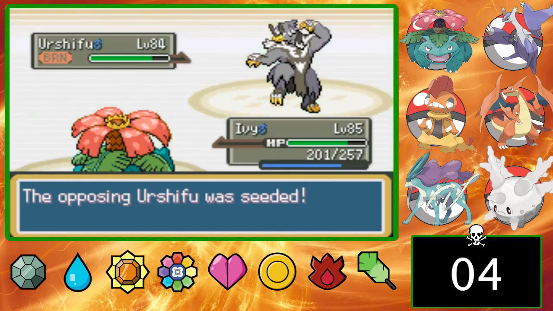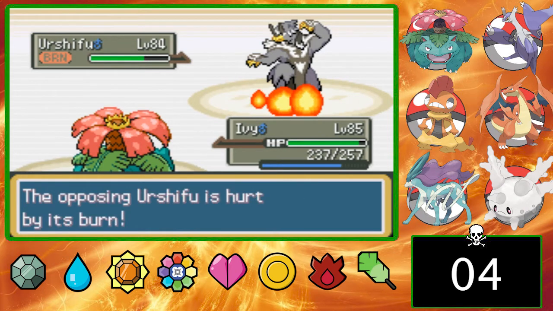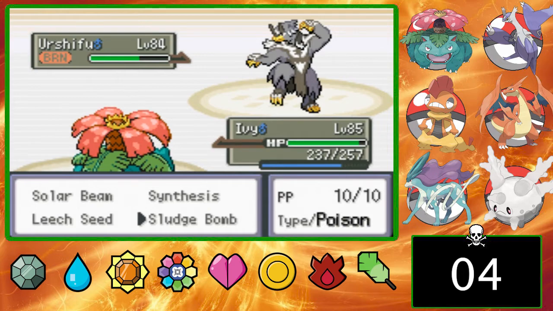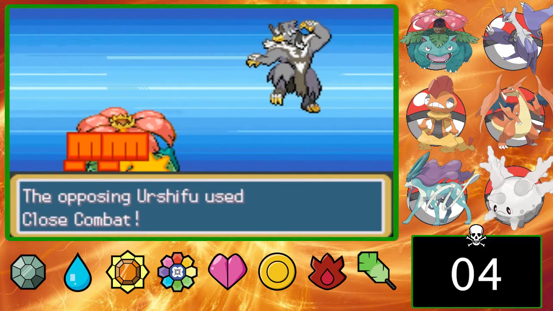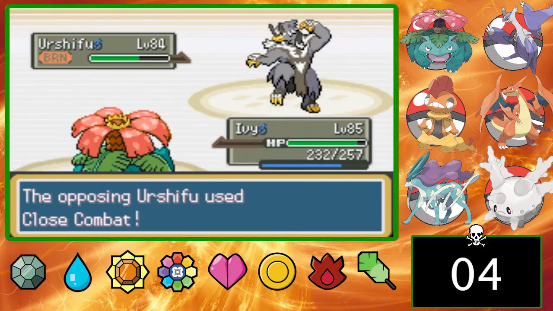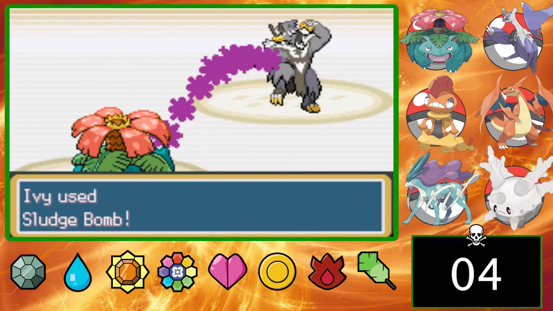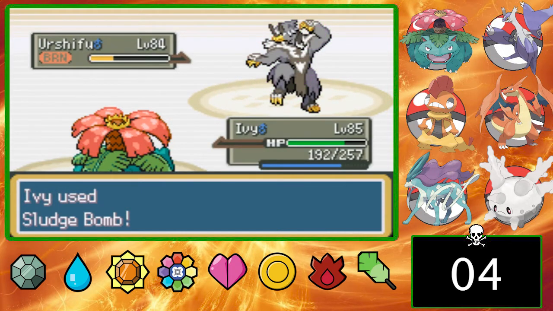Barring some crazy crit nonsense, I think we win now. She can't do much damage to Ivy. I'm gonna go Sludge Bomb, try to get some damage in. Now its defense is down by 2. So even if the Sludge Bomb doesn't kill, I think the combination of Burn and Leech Seed after the Sludge Bomb should be enough to kill it. Hope that's enough.